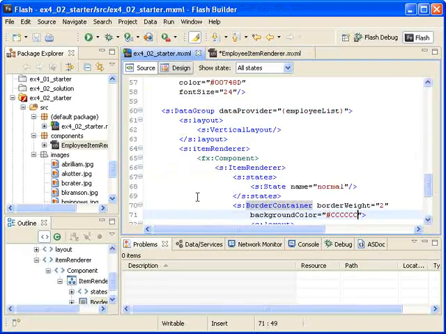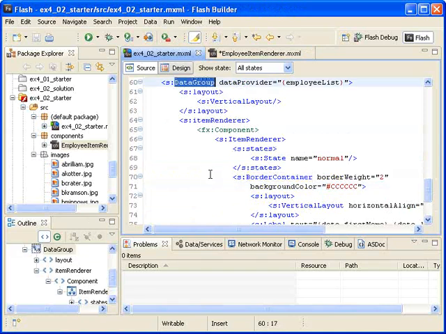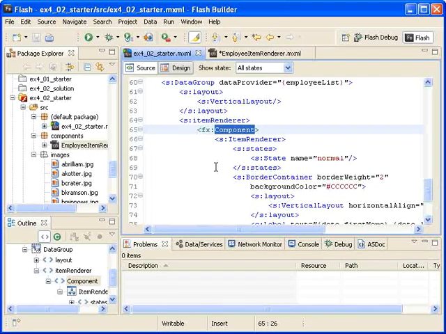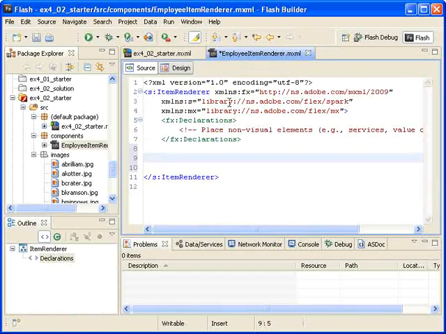Within the data group container instance, remember that the components tag block creates a new component scope and is essentially like creating a new component class file. The item renderer tag block is the actual instance of the renderer and is represented by the fact that we are extending this class in the new class file.